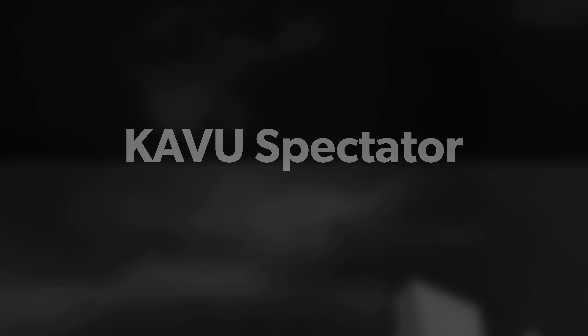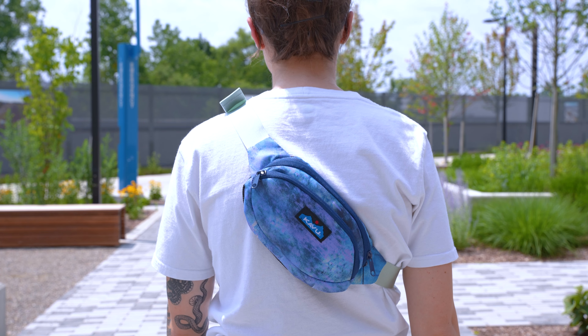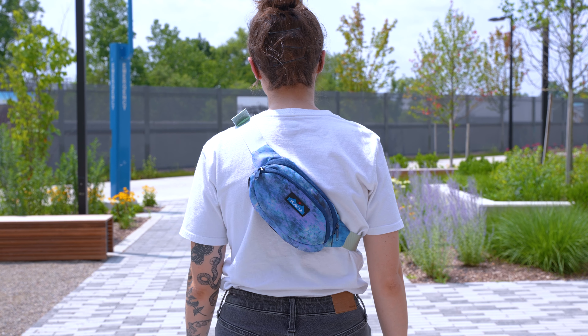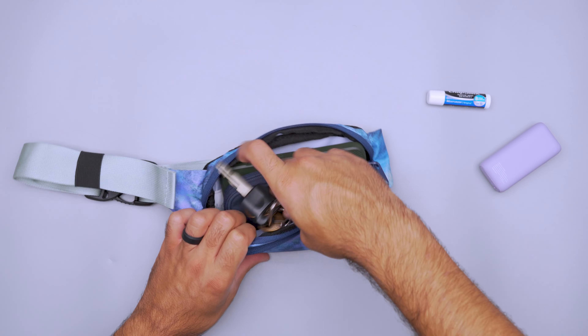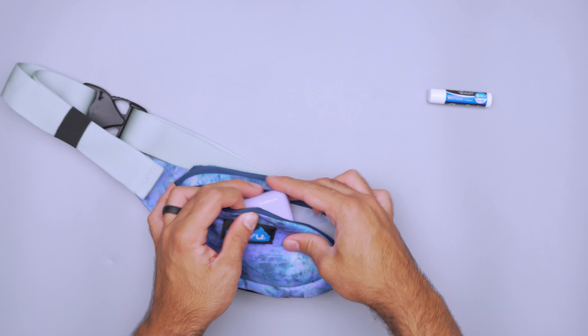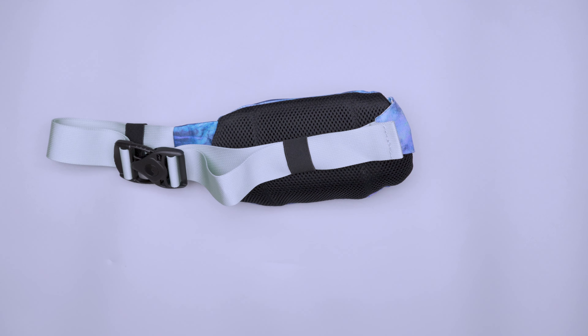You don't want to be bogged down with a big backpack when you're heading to the bar with some friends or to a football game — and that's if it's even allowed inside. A lot of stadiums are getting super restrictive about bag size requirements. That's why we recommend a small waist pack, because you'll have fewer problems carrying what you need, though it's still worth checking the requirements ahead of time. The Kabu Spectator keeps your gear secure to your body, even in a crowd, and maximizes its small capacity. It's only half a liter, yet you can pack a wallet, phone, and keys, and still have room for your AirPods, lip balm, and other essentials. Store the tiniest gear in the front pocket and put larger items in the main area.